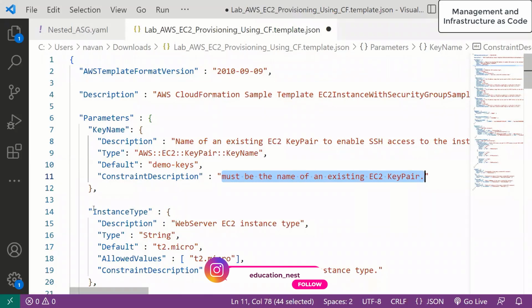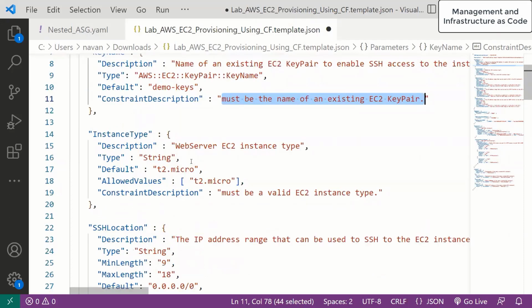And here we've got the instance type. This instance type is for the web server EC2 instance, and it should be a valid EC2 instance type. In our scenario, we are using T2.micro, which is a valid EC2 instance type. Next, we have specified the SSH location. The SSH location is nothing but the IP address range which can be used to SSH into the EC2 instances.